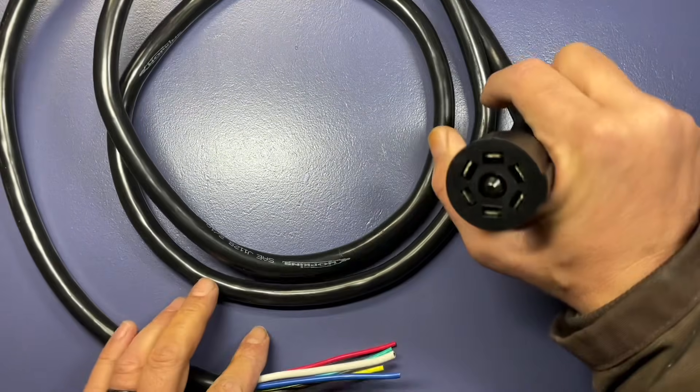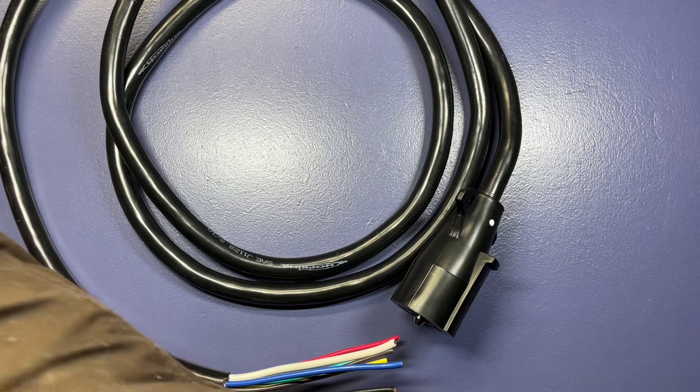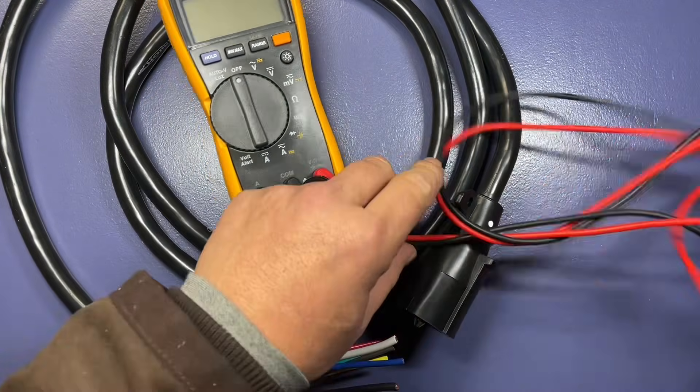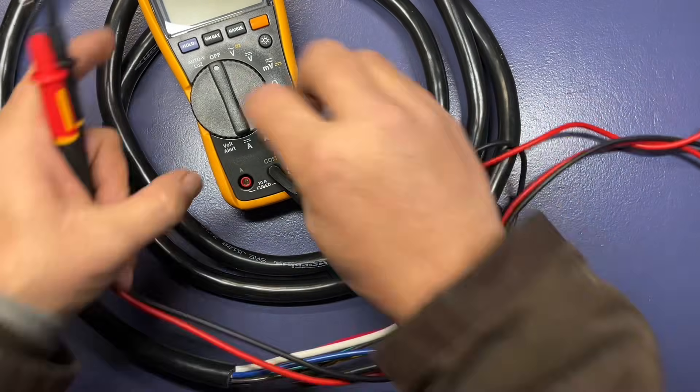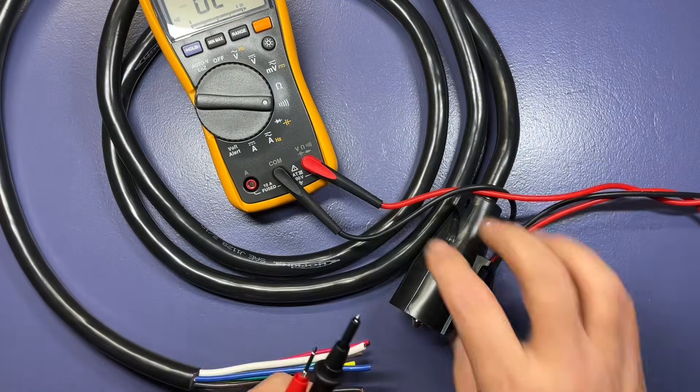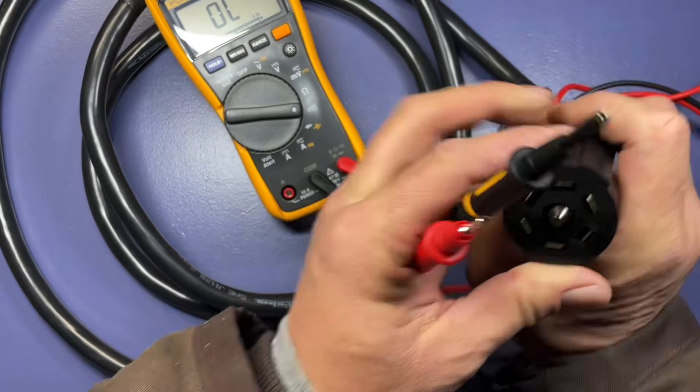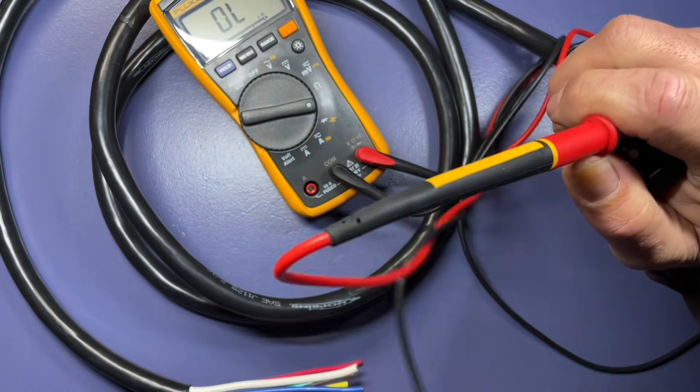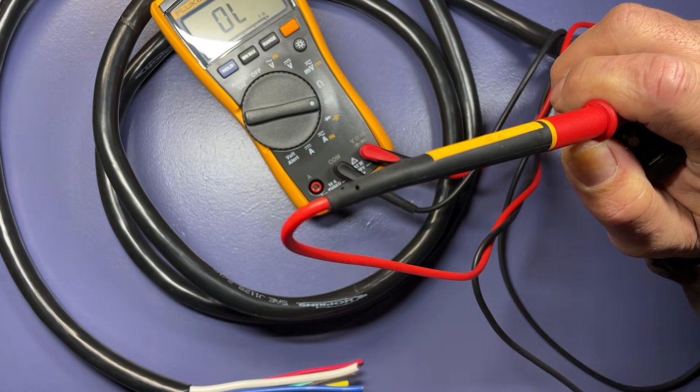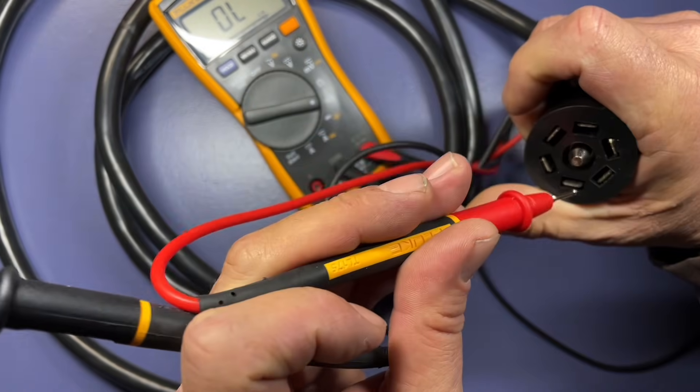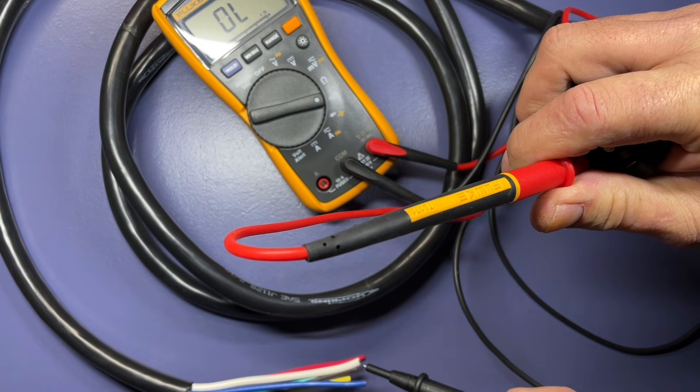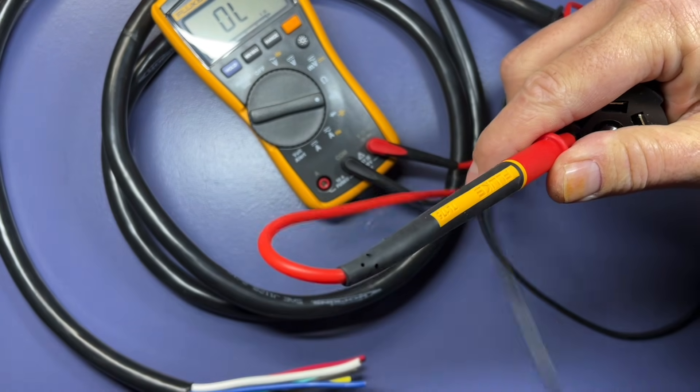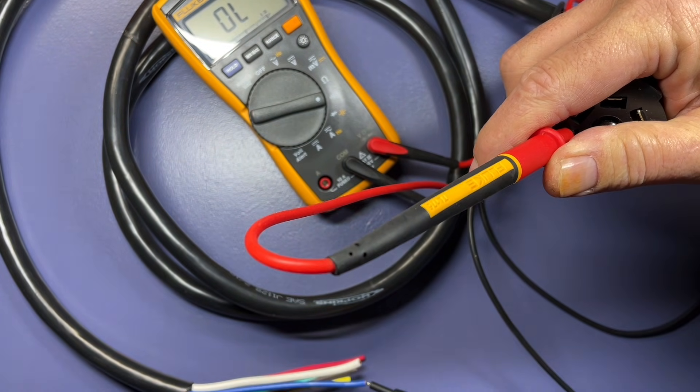If you're unsure on how to figure out which is which, the best way that I can tell you is to get a simple multimeter and just do a continuity check. We can turn this over to our continuity checker, and let's just test our positive. This should be our positive. We're just going to put it on that pin, and positive here should be our black. And it is. And then if we go opposite of that, that should be our negative, which should be white. And it is. And then if we go directly beside that one, that should be our blue for our electric brakes. And it is.